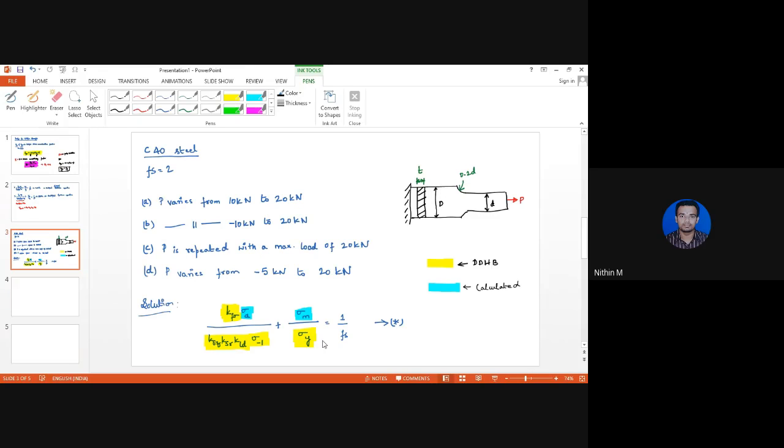There the material given is C40. So the material is 40C8, the old designation of which was C40. You open it and note down the tensile strength of the material. There, the tensile strength is given to be in between 580 and 680 MPa. They have given that the tensile strength varies from 580 to 680 MPa.